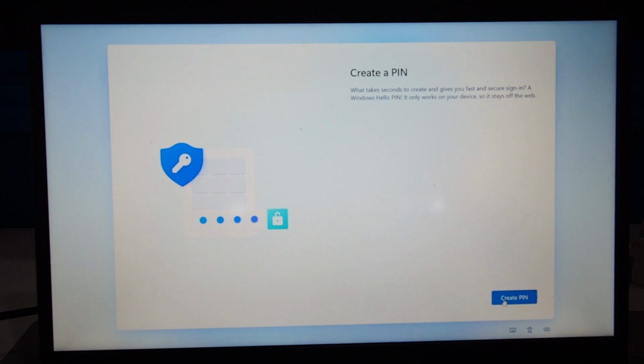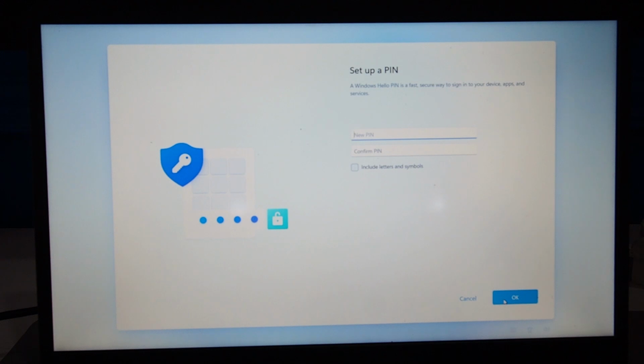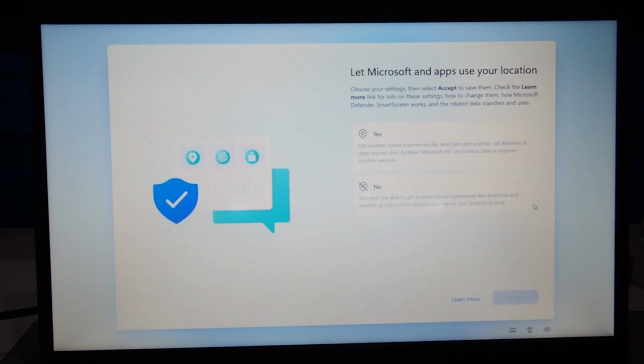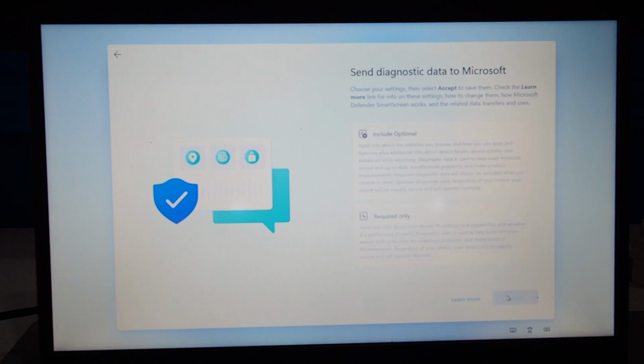So create a pin. Let's create a pin. So I'm gonna type in a pin. You do not see my keypad, but not unless you have physical access to the laptop, it doesn't matter if you see it or not. But it's loading up the pin. No, I do not want anything tailored to me.